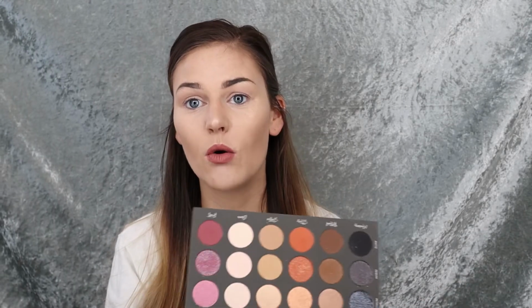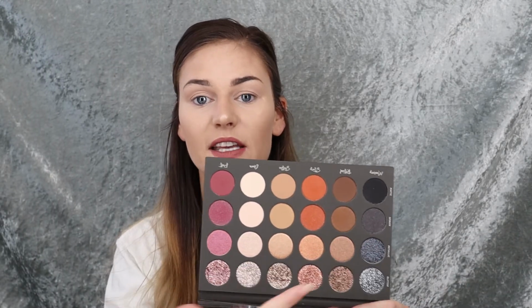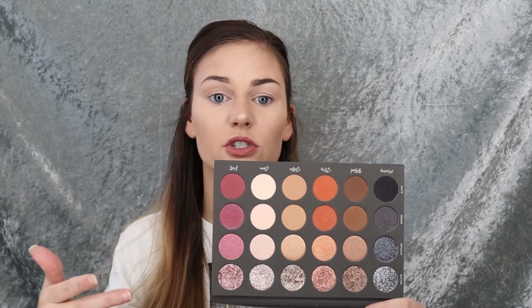So anyways, it's all neutral colors. These are not colors that you haven't seen before. If you don't need another palette with these colors in it, that's fine. Not a big deal. This palette isn't for you. But me personally, I feel like it's been a while for a palette to come out with neutrals, and this has more than just neutrals. You've got your pops of colors, your glitter, your sequins. There's so much going on with it, but it's been such a while since I've gotten a really good quality neutrals palette, so I'm excited for this.